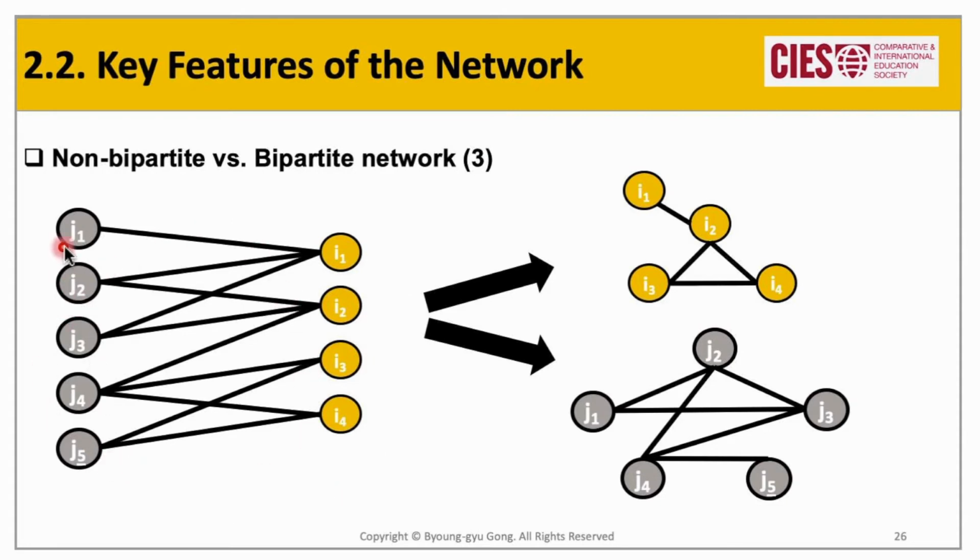each vertex on the left, noted as J, is a person, and on the right, noted as I, is an event. We can create an event network here based on the shared participants. This may give us information on the characteristics of each event based on its composition of participants. Also, we can create a social network of the people based on their event participation, like here. In the social network, people are connected based on their shared event experiences, which gives a glimpse of their personal interests. For this reason, the bipartite network is very important for network analysis.